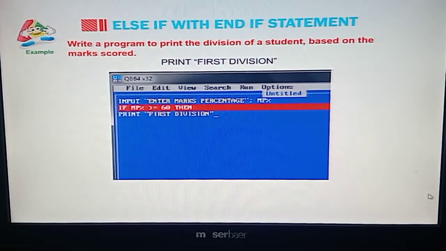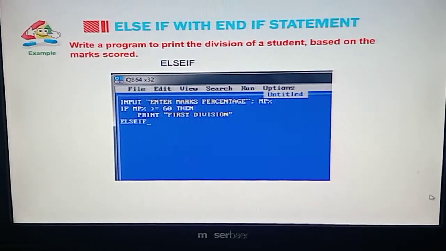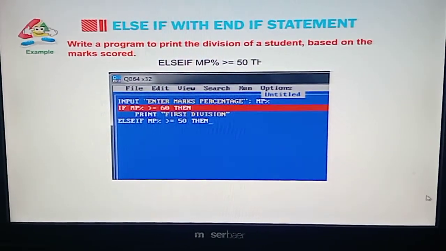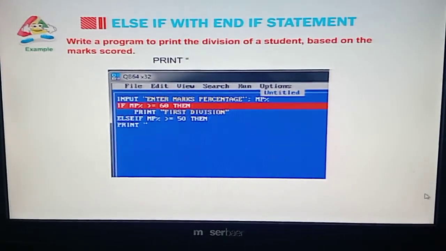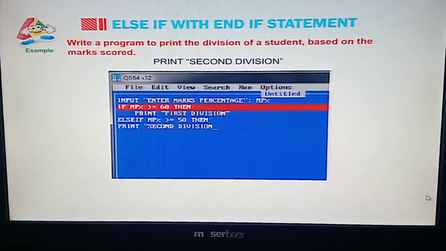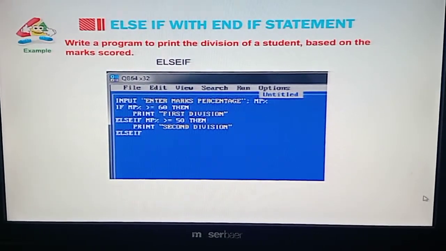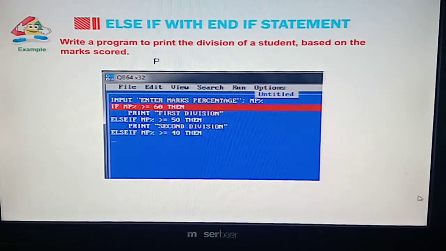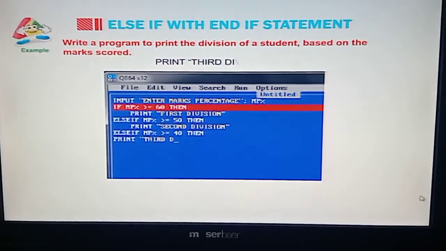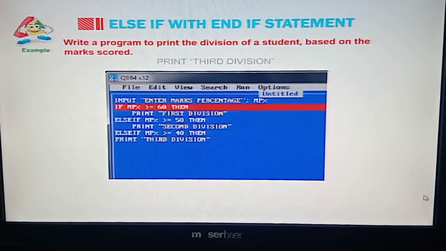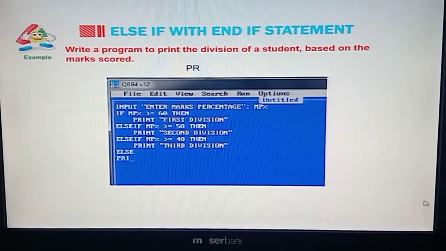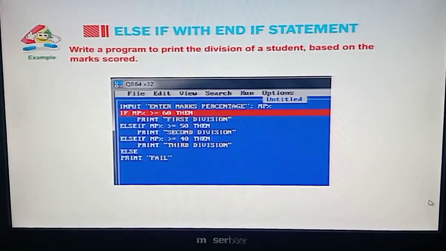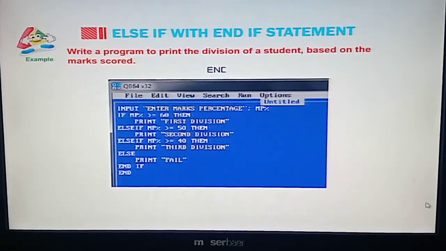Else if MP percentage is greater than equal to 50, then print "Second division". Else if MP percentage is greater than equal to 40, then print "Third division". Else print "Fail". End if. End.